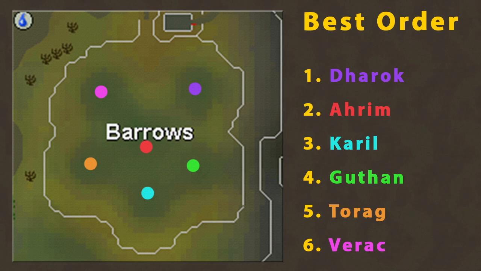Then you go to Ahrim, which is the middle brother. You go to Karil, which is directly south. To Guthan, which is to the east. To Torag, which is to the west. And then Verac, which is to the north a little bit.